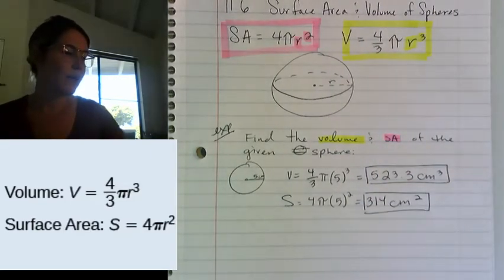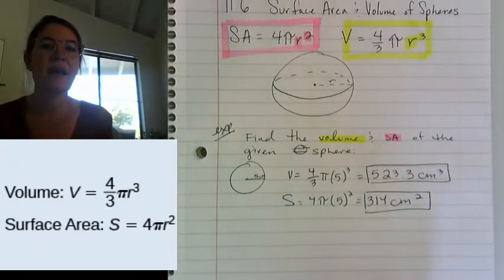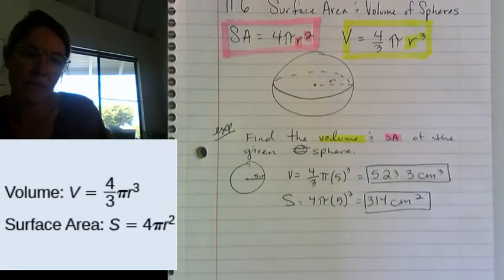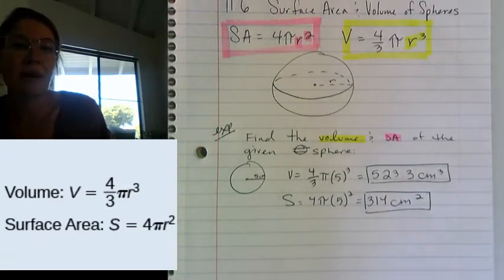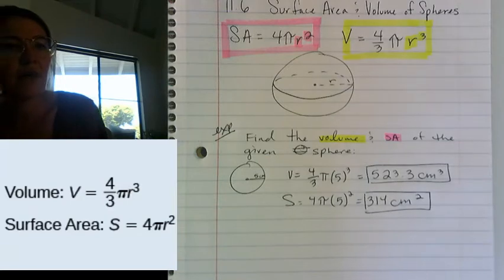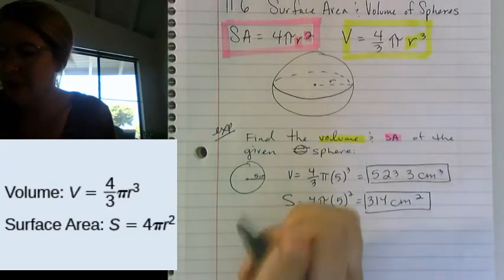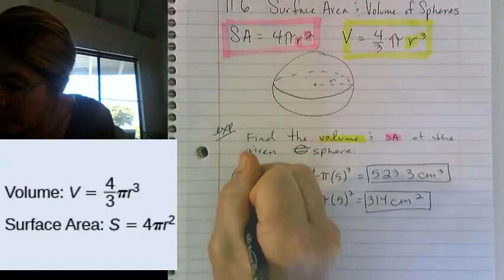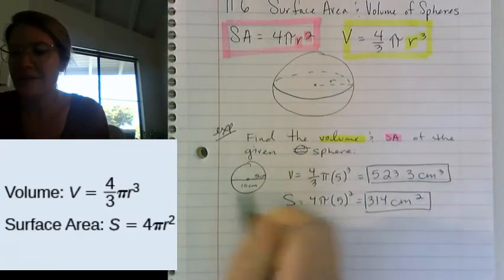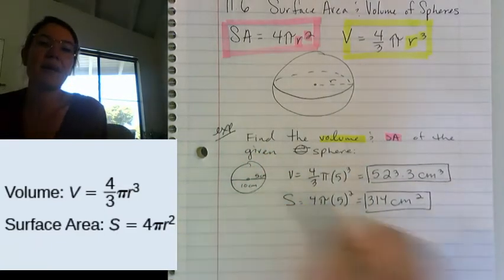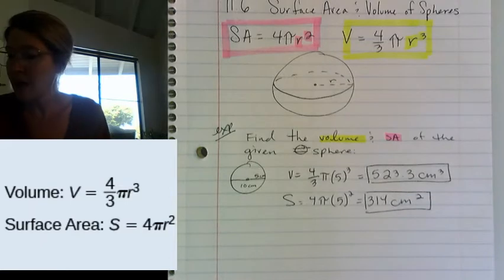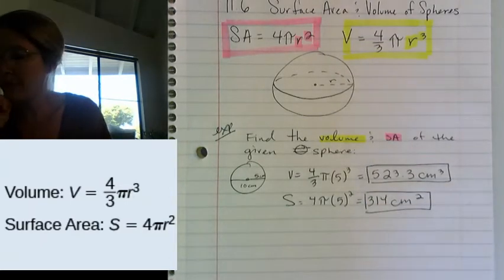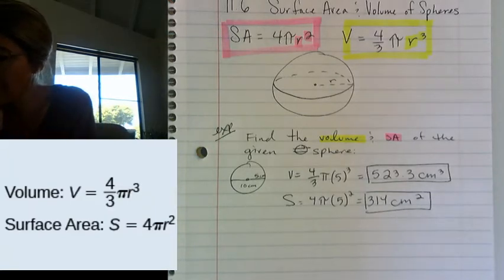Now, working backwards, so let's say I'm given the volume, or I'm given the surface area, and then I want to find whichever one I wasn't given, or maybe I want to find the radius, or the diameter, then we can do that that way. Also, sometimes you might be given the whole diameter. So if I was given this whole thing was 10 centimeters, I'd have to divide by 2 to get that radius, and then plug it in. So those are kind of the two things that they'll throw at you, and both of those, I think, are very manageable.